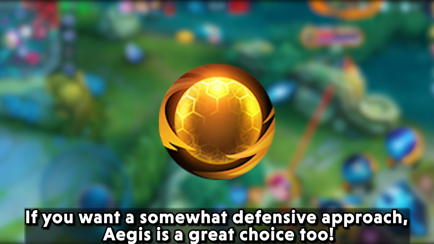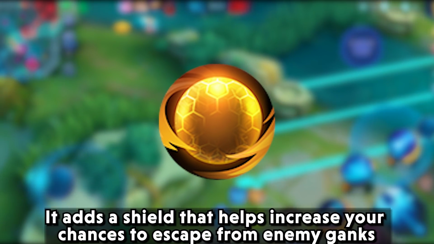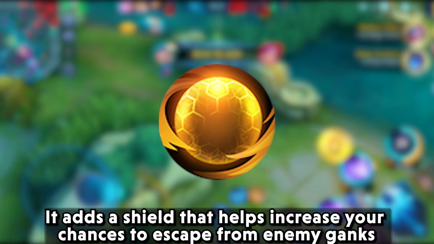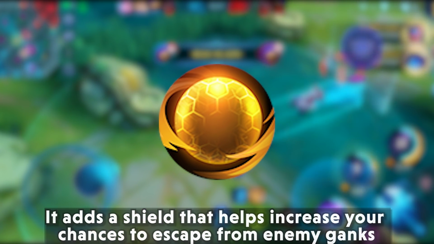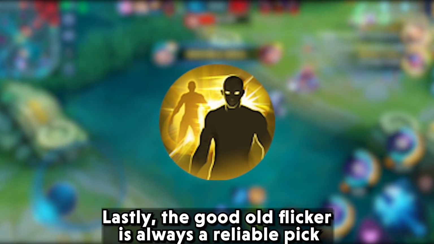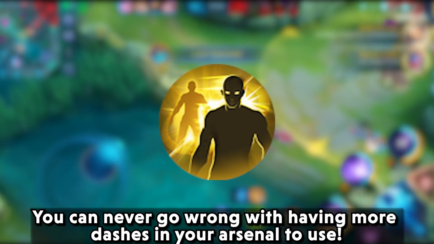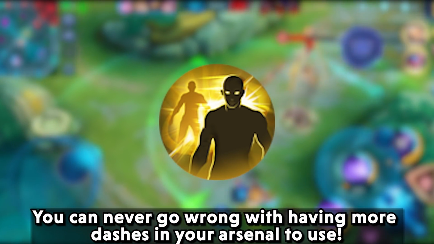If you want a somewhat defensive approach, Aegis is a great choice too. It adds a shield that helps increase your chances to escape from enemy ganks. Lastly, the good old flicker is always a reliable pick. You can never go wrong with having more dashes in your arsenal to use.